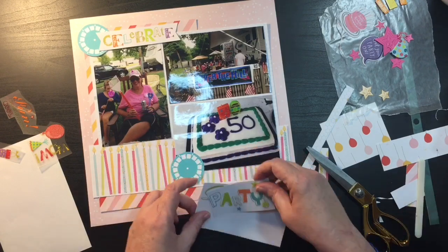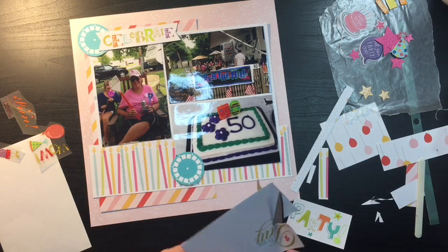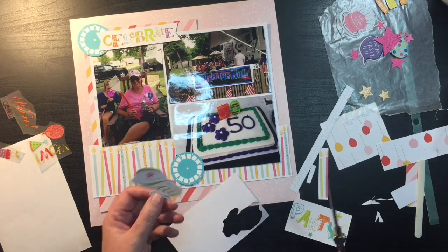Then I'm going to stack them. I think the one I'll do more like a square, but the It's Your Day, I'm actually going to fussy cut around it and make it look like a die cut.